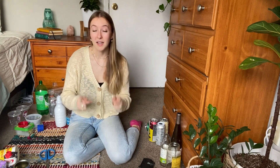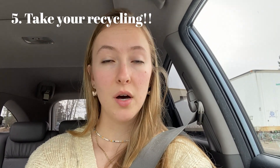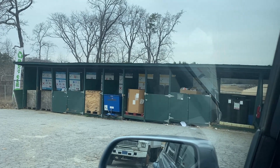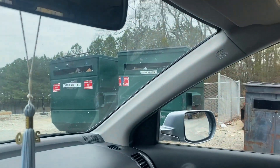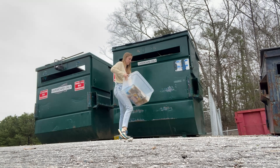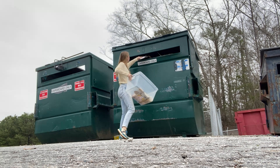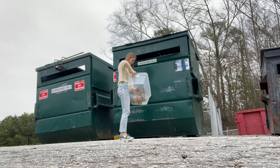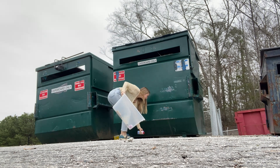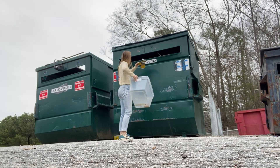I'm here at the recycling center. I'll give you a quick view of what you see when you go to drop things off. As you can see, there are all the different types of plastic, cardboard, glass, and paper. Here I am sorting out the cardboard and putting it in the bin. I wasn't able to capture all the other sorting just because there were people around, but this is basically what I did — I took my bin up there and put things in the appropriate pile, bin, or bucket, and then went on my way.